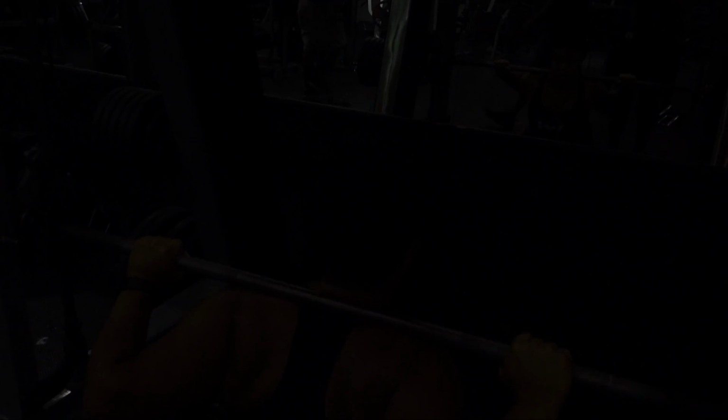Keep that neck tight too. Yeah. Everything tight, yeah. I like that. Test that core. Tight core, tight core, tight core, tight core. Oops.